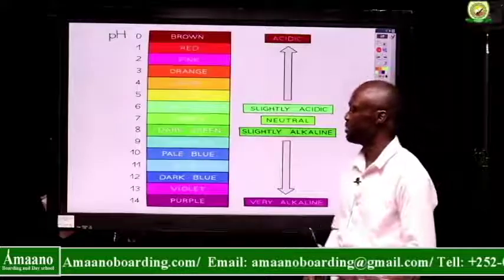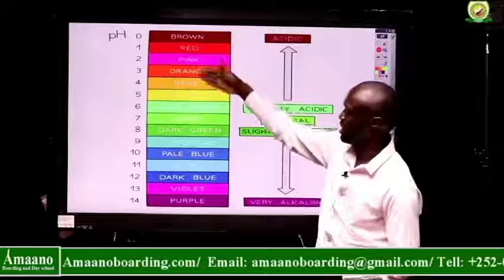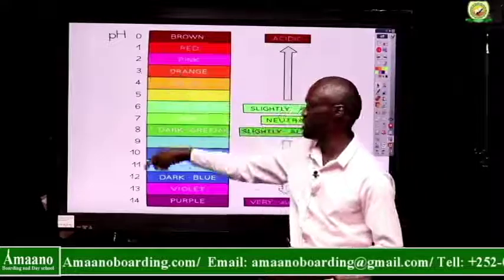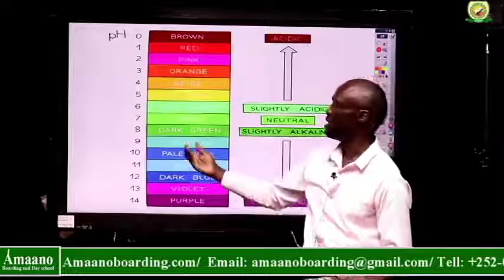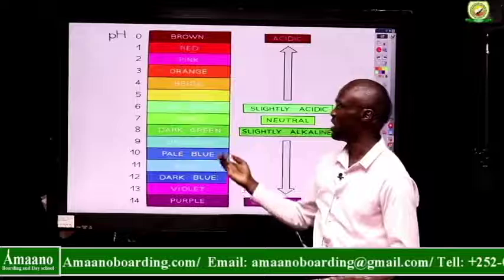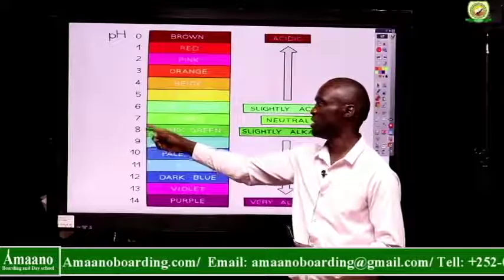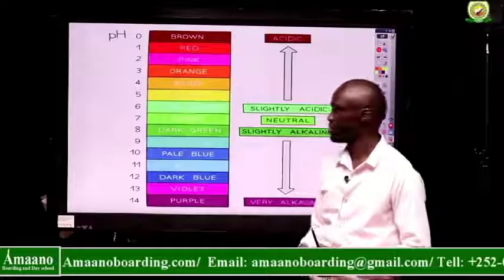when you look here, we have an example of a pH chart. These are the different colors, as you can see, and then these are the pH values. So you compare which color corresponds to the color of your solution, and then you read the value. Then you know that my solution has this pH.